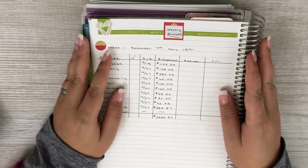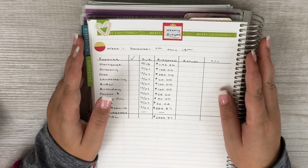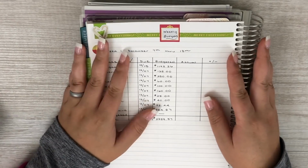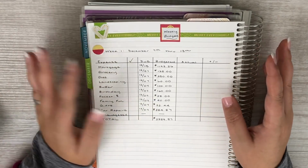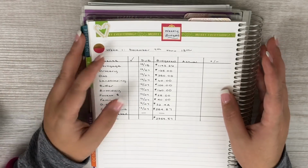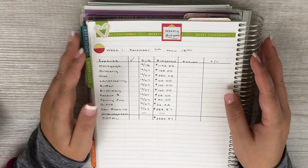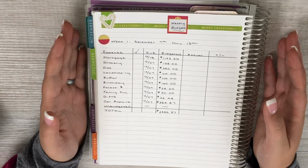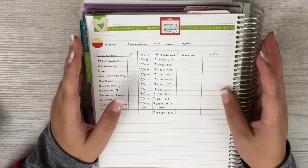So we're working on our annual budget for 2019, and it's really exciting. I'm excited to share it with you guys. Basically, we're laying out a roadmap that will get us out of debt, probably in the summer of 2019, if I have to guess. So it's very exciting stuff. But anyways, guys, that is it. I will jump off my soapbox for now, but I could go on and on, I tell ya.